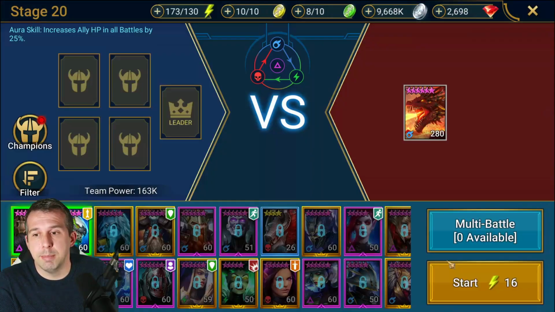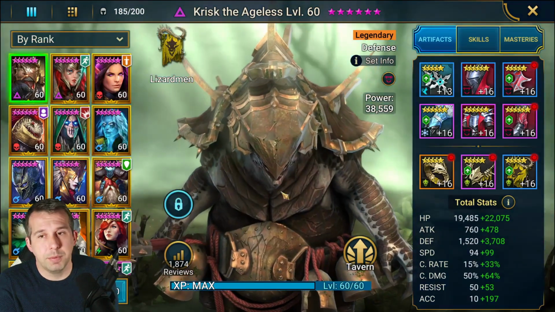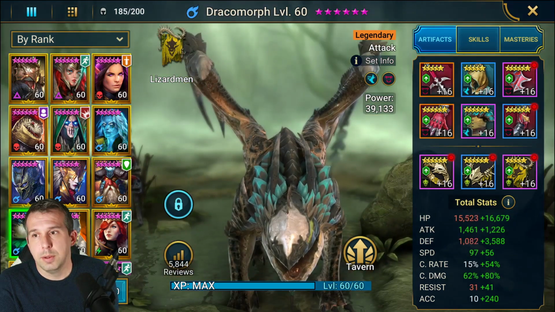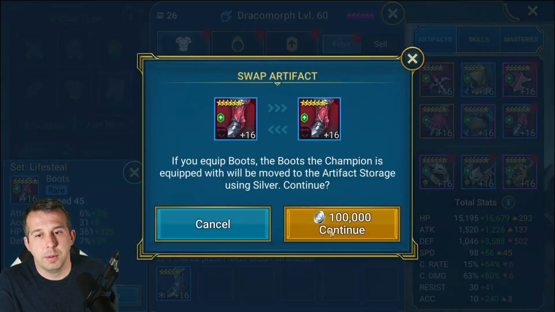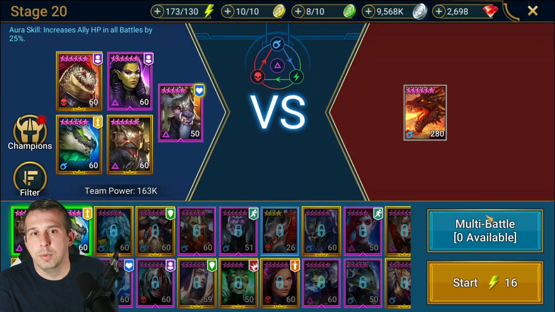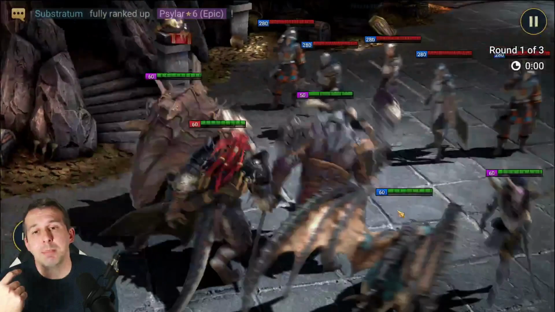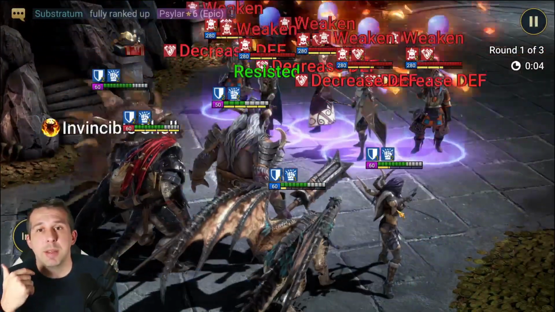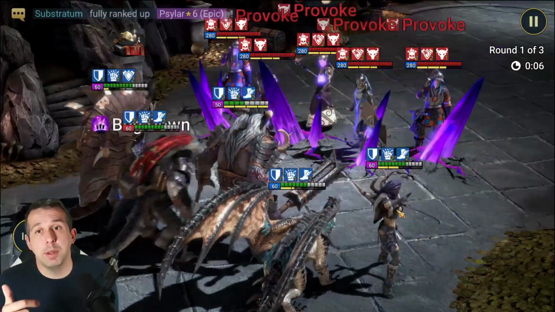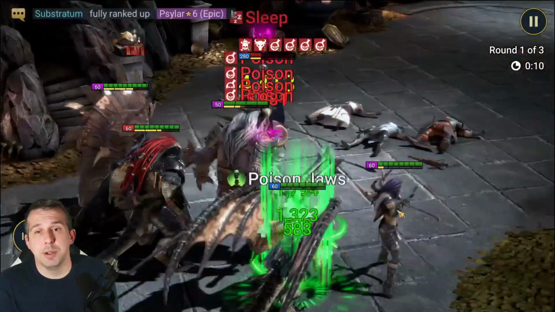Let's see if Krisk is in main team here as well. Yes, he is. I'm just going to switch those boots for Draco so that he's got his speed ones back on. And then we'll see what goes on here. So again, Krisk, he doesn't bring anything particularly special like poison or anything like that for Dragon, but he brings so much control, and on top of the control, he just brings damage, like tons of damage.